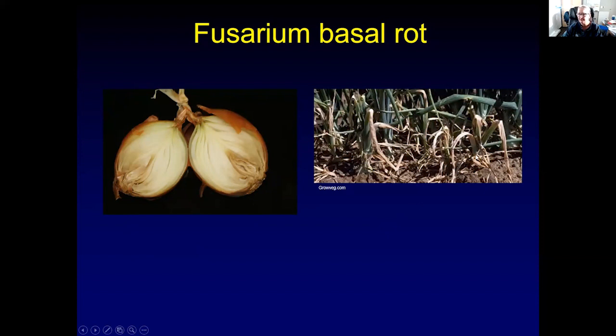These symptoms on onions do not only apply to Fusarium basal rot. They also apply to some insects. If you have bulb mites feeding on the basal plate of your onions — they're tiny, but with a strong hand lens you can see them; they look like little white shiny droplets that move around — maggots can also get into the base of the onions and feed on the roots. Once the roots are gone, the plant can't take up nutrients and water, and the leaves will start to die back. So it's very important to determine the cause. Contact us if you can't identify it, and we can determine if it might be Fusarium basal rot.